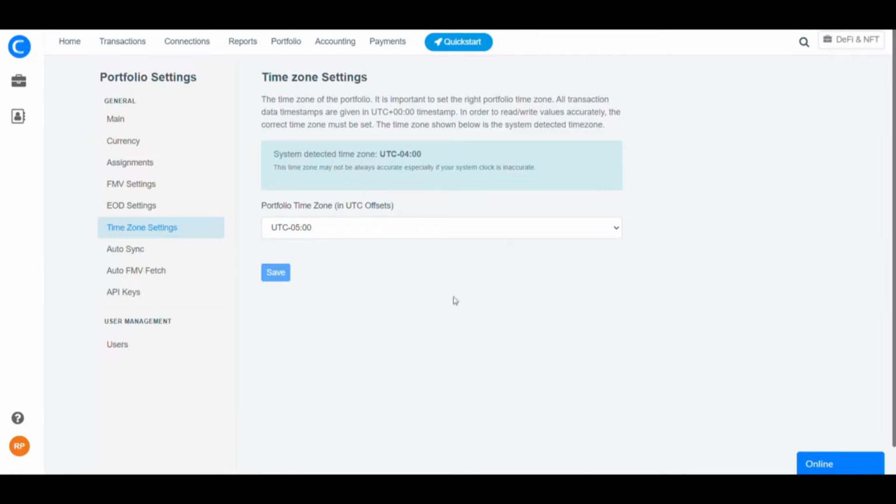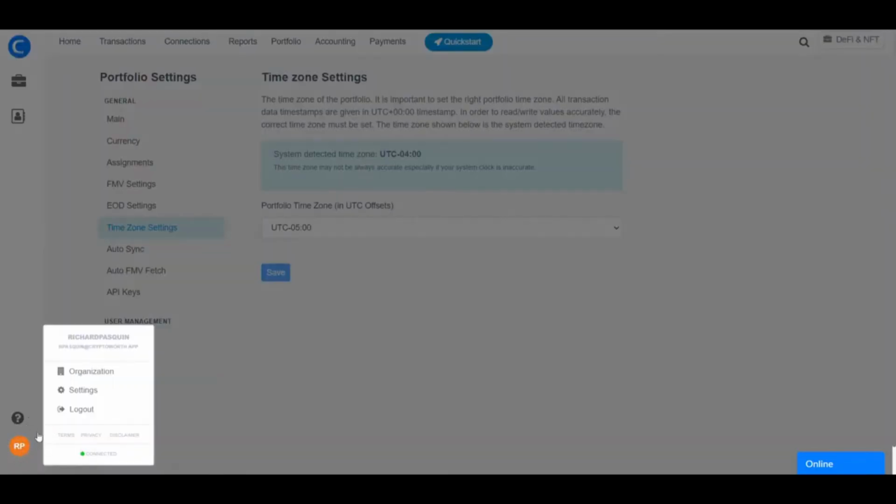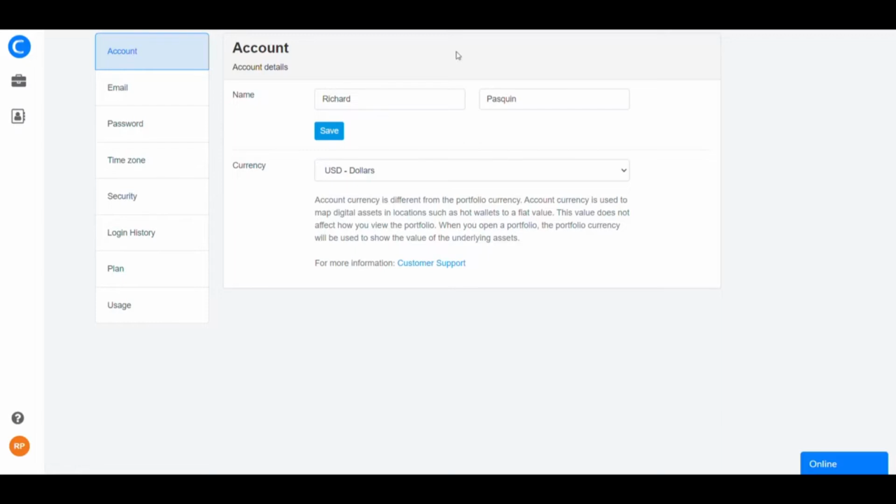Step 5, the next step is going to be selecting your company and portfolio fiat currency. This is very important. If you operate with predominantly a particular fiat currency like US dollar, euro, Australian dollar, you're going to want to head back to your company portfolio settings here and then click on settings. So the first page you go to when you click on the company settings is the account details, where you see the currency. So this is the account currency that you're going to see when you calculate your transactions, with the exception where you change the currency of a specific portfolio to a different currency.